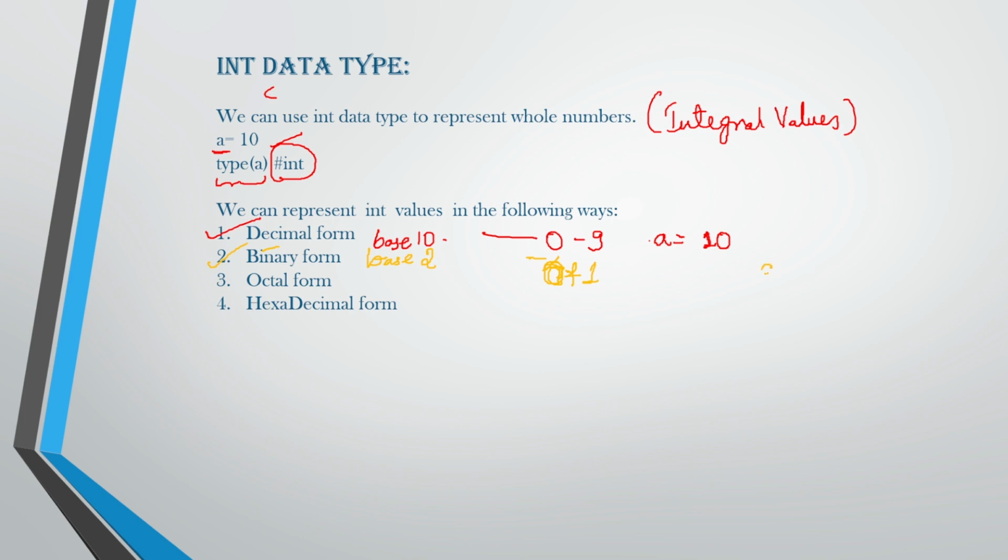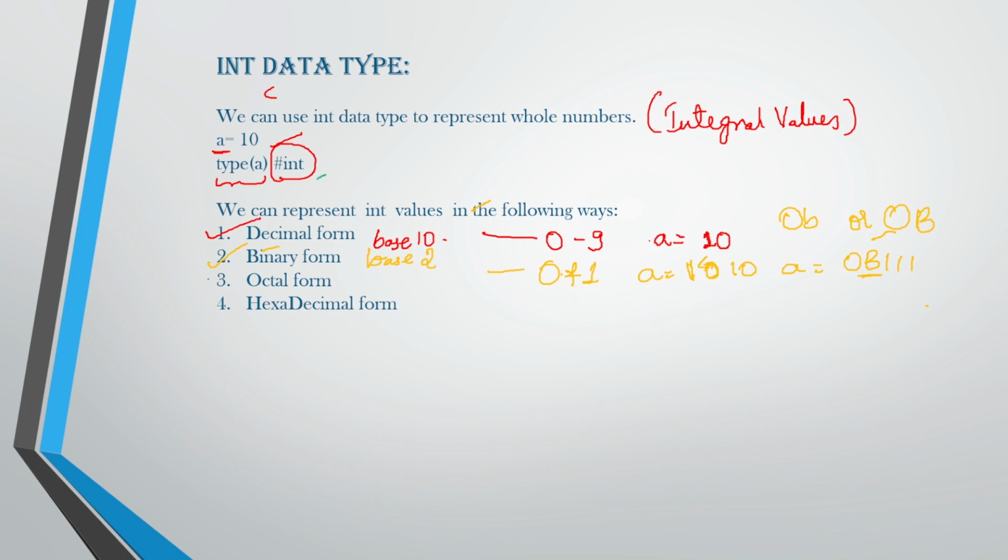For example, the value can be represented as a = 1010, or the value of a can also be represented as 0b111. You can ask the question now, what is this b here? This b value is the literal prefix. Any binary literal value should be prefixed with 0b, or 0 with the capital B. So this is the representation of the binary literal value.